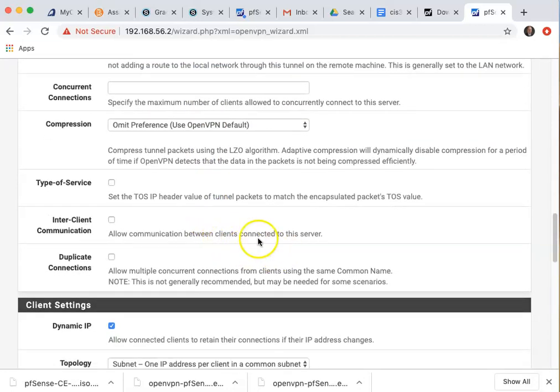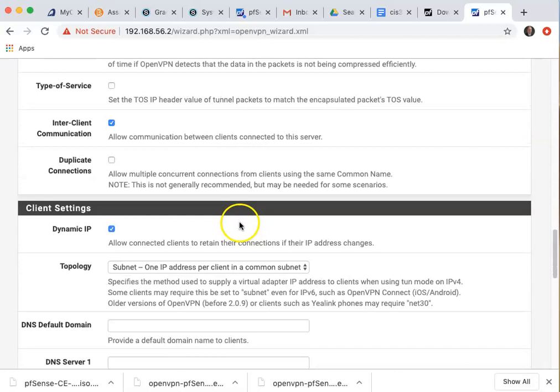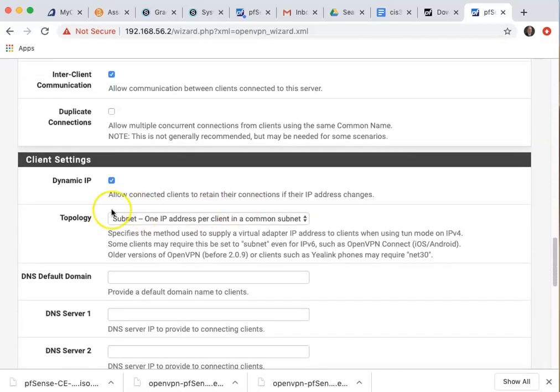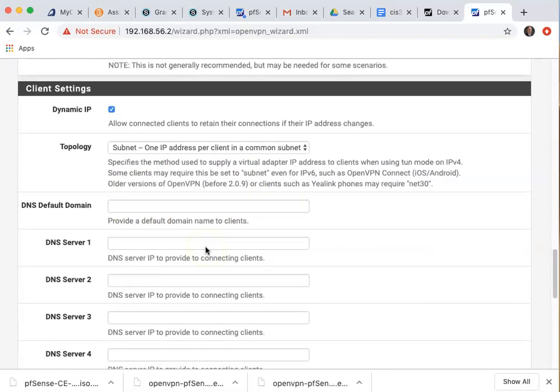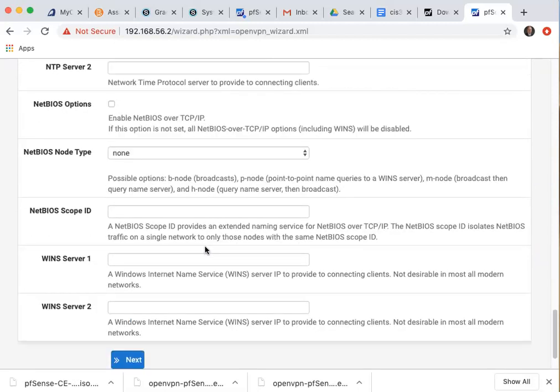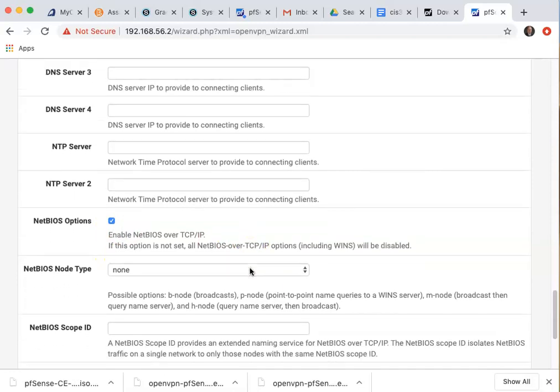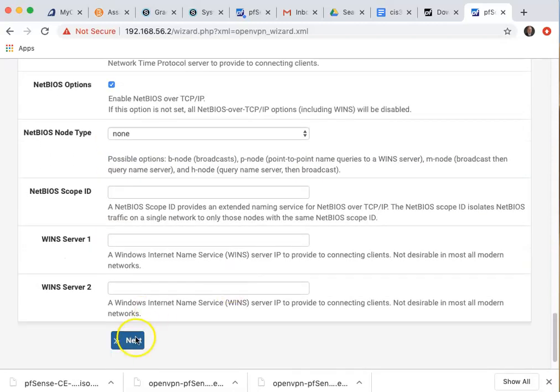Okay, I am going to allow connections between clients. I don't think that's required to make it work. Going to the default settings here, and next. Oh, I have read, in order to get Windows file sharing to work that someone said you have to turn this on. I'm going to turn it on just in case I need it. And then next.